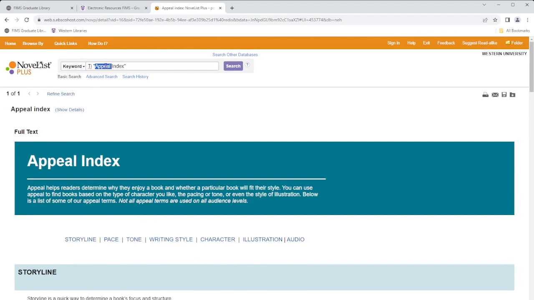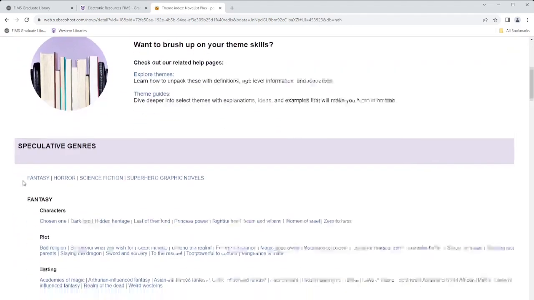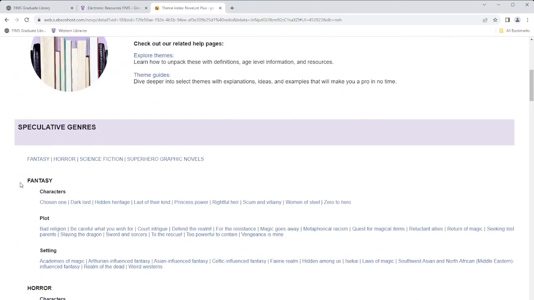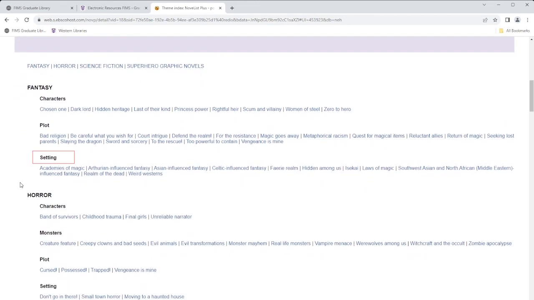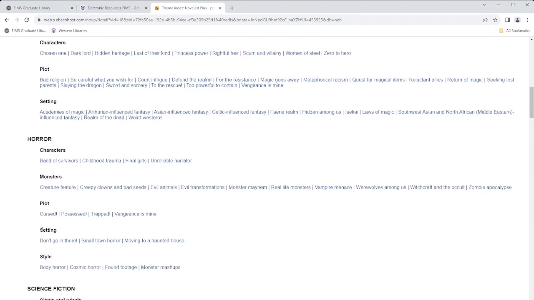But lastly, we're going to check out our theme index. And themes kind of combine our appeal index and our genre index into one term. So for example, we have our setting, we have hidden among us. For characters, we have band of survivors, and etc.